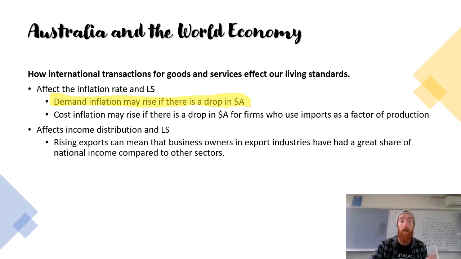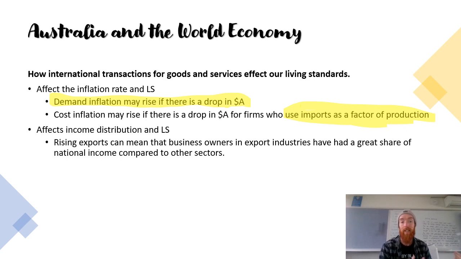Cost inflation may rise if there's a drop in the value of the Australian dollar as well, for businesses who use imports as factors of production. And that's really important in Australia because we have a lot of businesses who use imports as part of their production, because a lot of the time we can get cheaper factors of production from overseas, and that can lower cost of production and increase our aggregate supply. But if the Australian dollar drops in value, suddenly those imported inputs become more expensive, and businesses will pass that on through higher prices, therefore causing cost inflation.